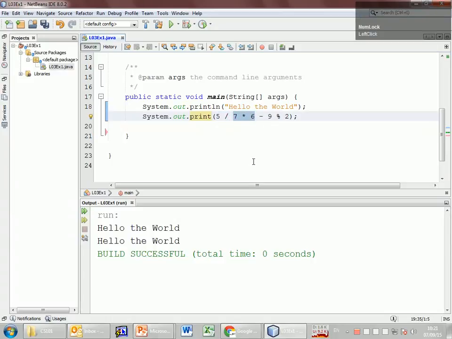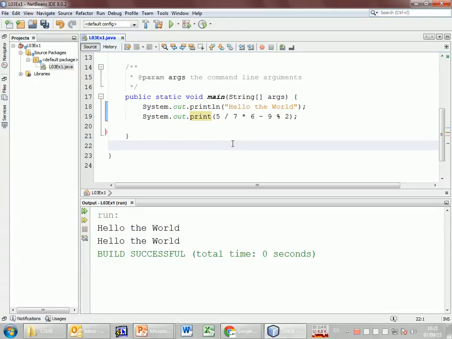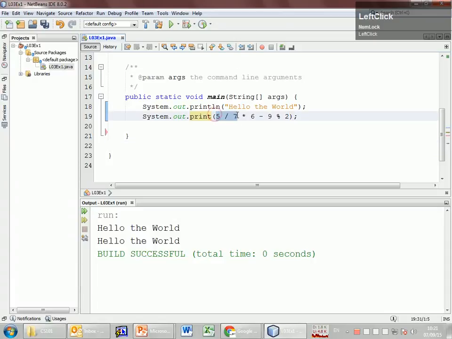No. We don't always start with the multiplication, because multiplication and division have the same weight. Once they are equal, if they are next to each other, we're going to start from the left to the right, regardless of which is first. Same thing with the modular division. All of them have the same level, so we're going to start with them, but from the left to the right. That's why we're going to start from here.